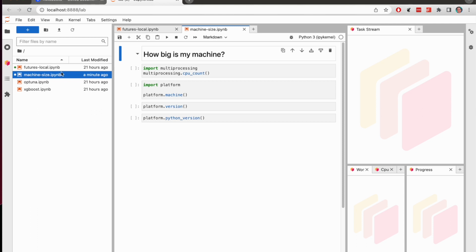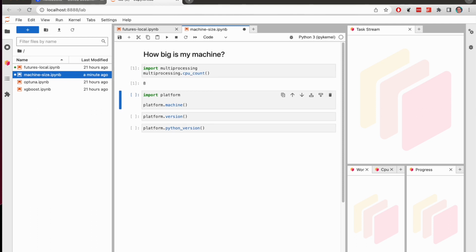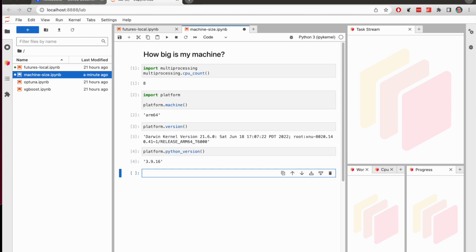So these are these files. And I can go and play with these notebooks. I can open them up, I can run them. This notebook, for example, looks at some information about the machine that I'm running on. I see I've got an 8-core machine. It's a Mac, Darwin is the sign for Mac, and it's the M1 chip. It's an ARM chip, a nice modern chip. I've got an old version of Python, it looks like. And this looks great. I love my Mac, but sometimes I want something more.